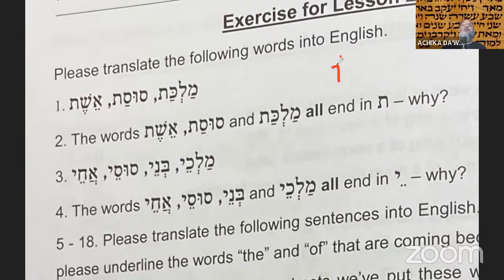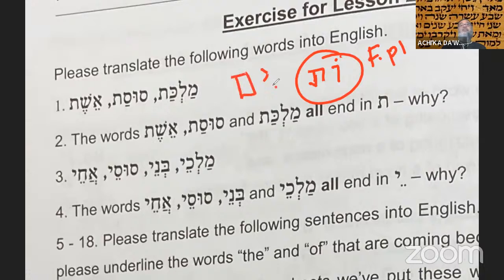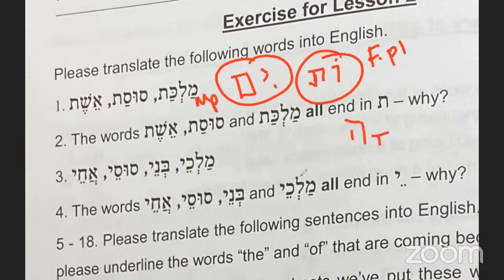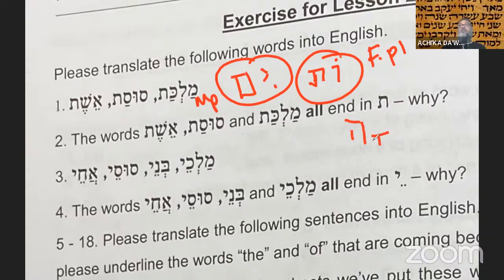If it was plural, it'd be an oath, a vav and a tav. It'd be oth. That's a feminine ending for plurality. If it's masculine, it'd be a yod and a mem. And that is your masculine plural. If it's feminine singular, it'd be ah. If it's masculine singular, nothing. It's perfect. That's the only thing you guys got to remember. Because anytime we deal with any words, they're either going to be singular or they're going to be plural. That's it. So once you learn the singular and plurals, you're good.